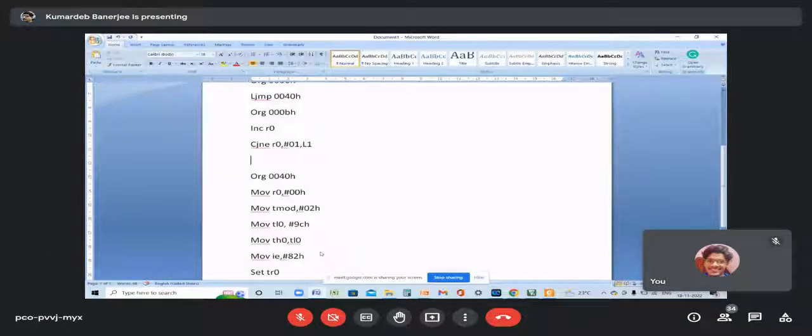So if R0 is not equal to 1, you will jump to L1. But if it's equal to 1, you will simply write SETB P1.0.